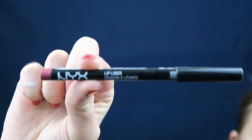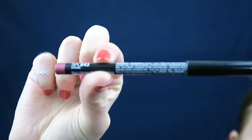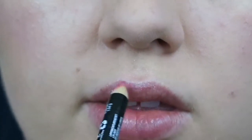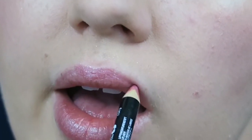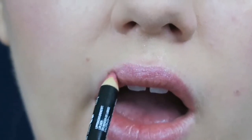After that, I'm going to grab a lip liner that very closely matches my natural lip color. This is Citrine from NYX. And I'm going to use it to outline my lips and create a very clear, crisp line between my lips and my skin. And I'm also going to fill in my lips with this.